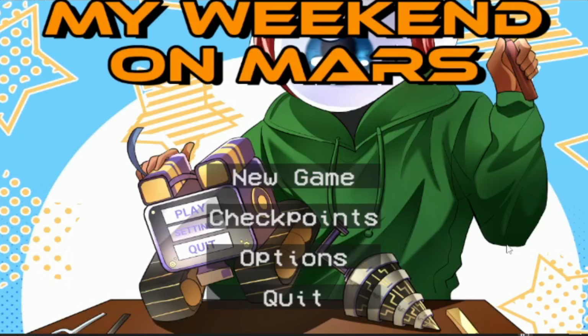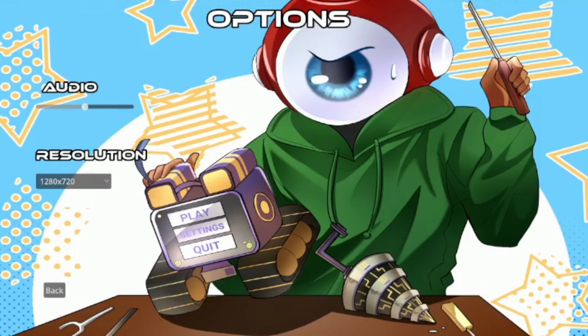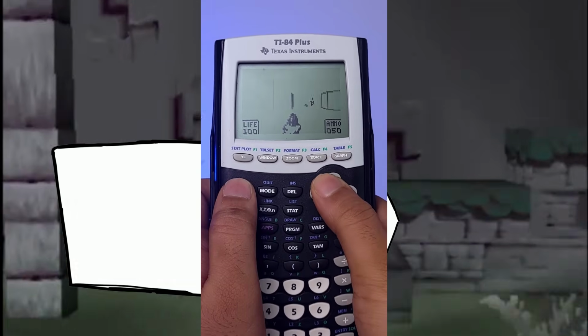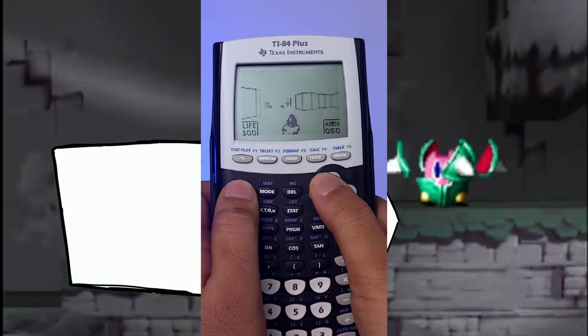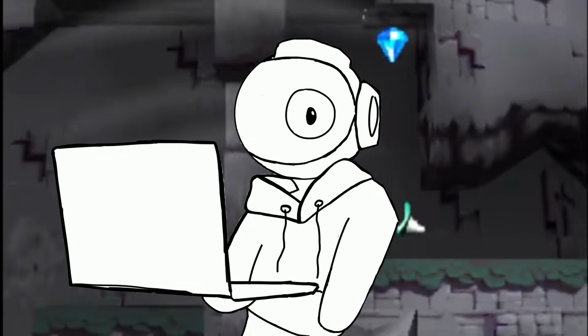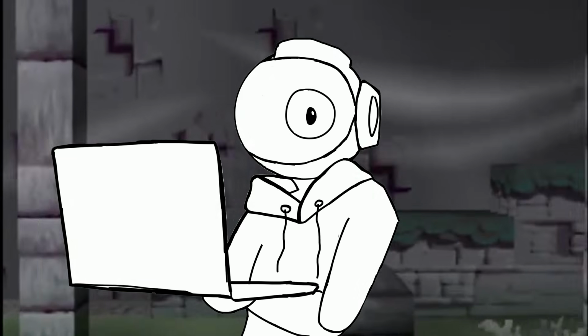As for the settings menu, it does what you would expect. It allows you to change audio settings, change resolution, and just otherwise customize the game's experience. Either that, or I guess I could force players to play the game from a calculator. Nothing too crazy for this menu, it's just so players can customize their experience a little before the start of the game.